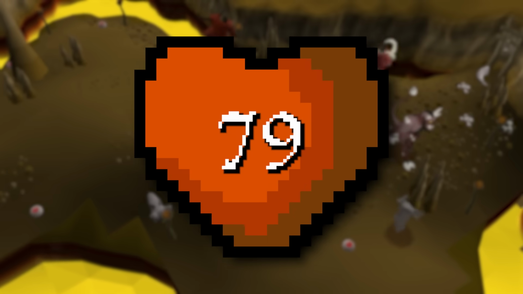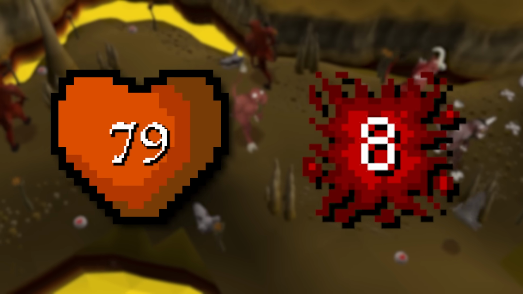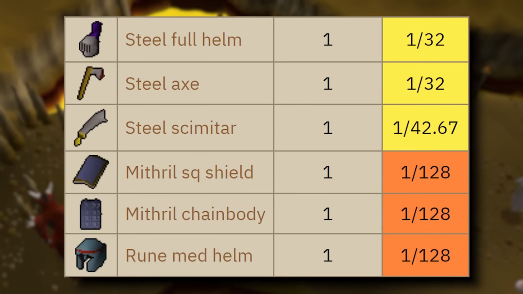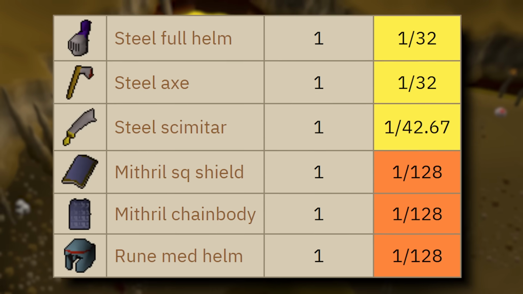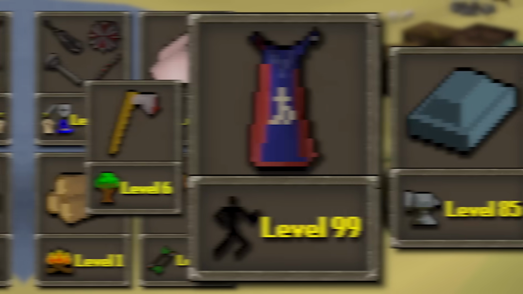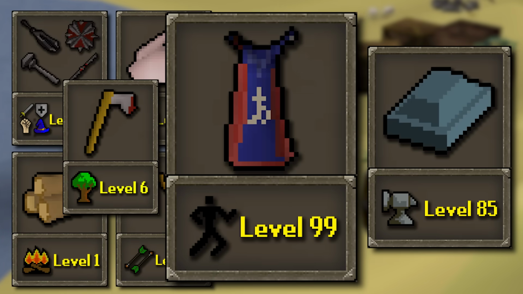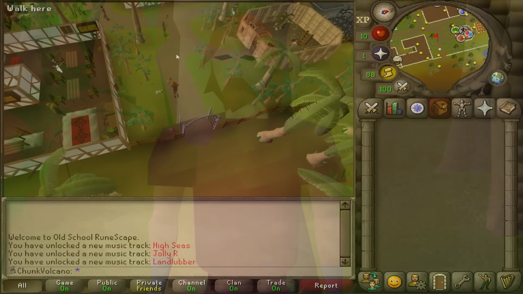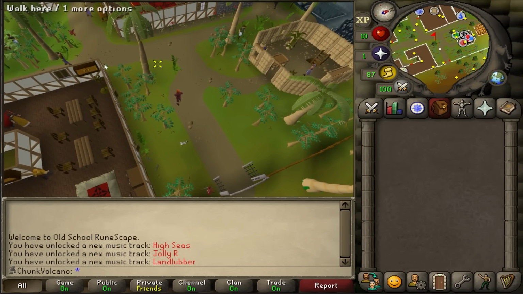Boasting 79 hit points and having a max hit of 8, this won't be easy, but they drop plenty of coins and some of our best armor in the chunks, as well as the best weapon before 60 attack, the Steel Scimitar. These tasks are going to be so difficult that knowing my chunk inside and out will be crucial, and starting fresh in such a nostalgic area is already getting me excited. So let's go exploring and see what these chunks have to offer.